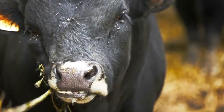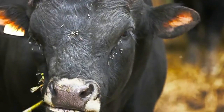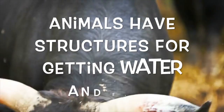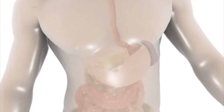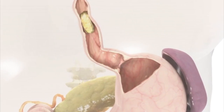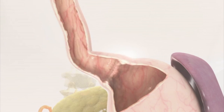The cow uses its long, flat teeth to chew up the food so it fits through the esophagus, and the jaw helps to move the teeth so it can chew. The food is being digested and going into the stomach, or it will be broken down into digestive juices and separated into two intestines. The small and large intestine will also be used, going into the blood, and the rest of the food will go to waste.